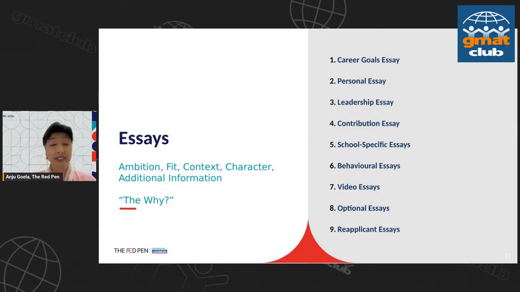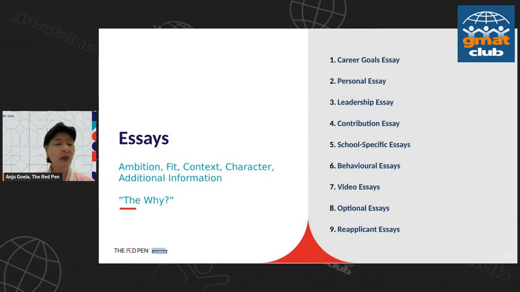Right. So yes, essays are important. The narrative that you build in your application is extremely important, but the essays are only one part of the narrative. The narrative is built through the entire application: your resume, your short answer questions, your essays, your recommendations. All these components combine to create your narrative. And the essays are an important part of the application, but they are not the only deciding factor.